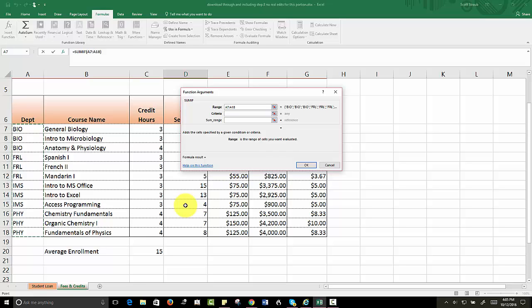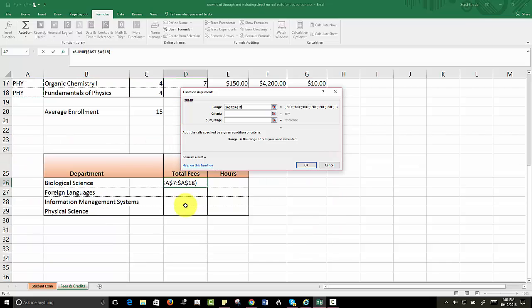Checking off that line. Next, we need to turn this into an absolute value. So we need to click F4 or function F4. On my computer, it's just F4. And you know that it'll work because you'll see little dollar symbols before the letters and numbers. That means absolute cells. So that's good. Just double checking. 9D is complete.